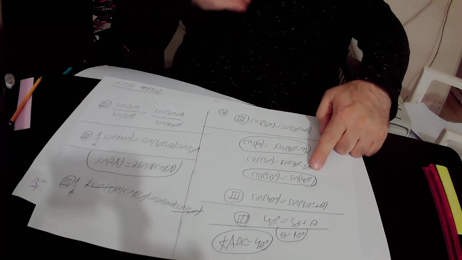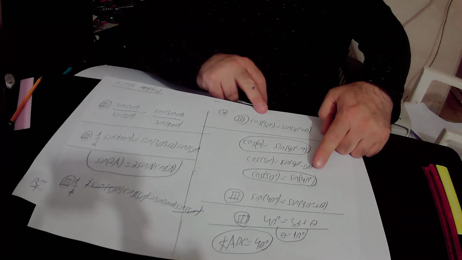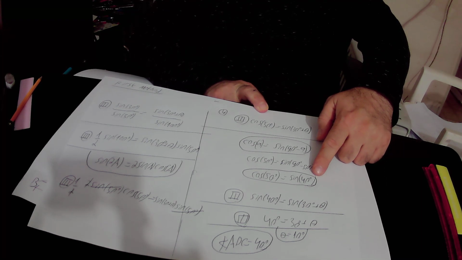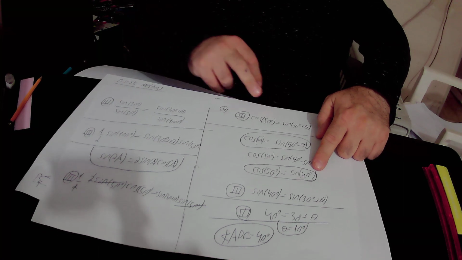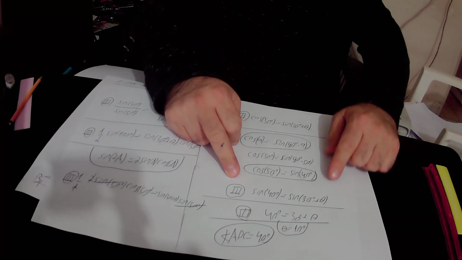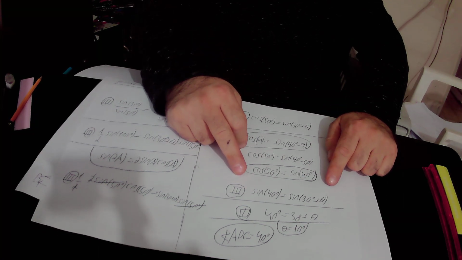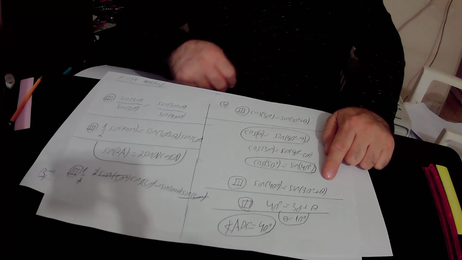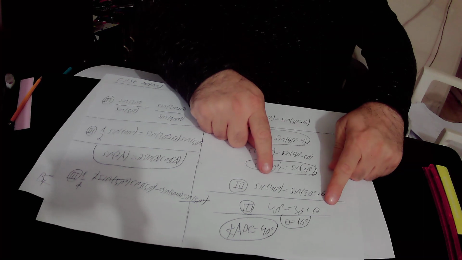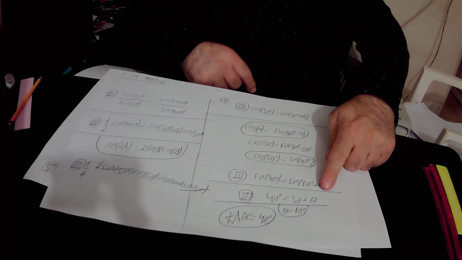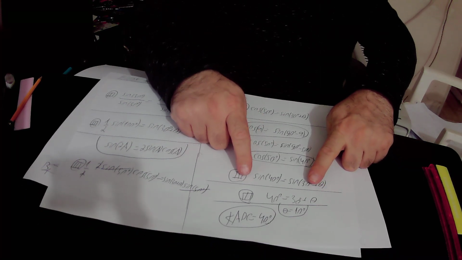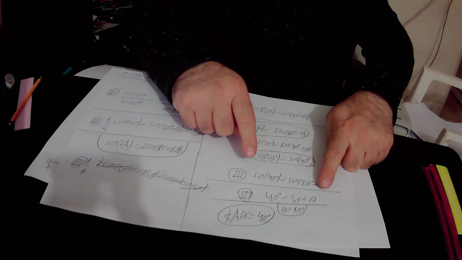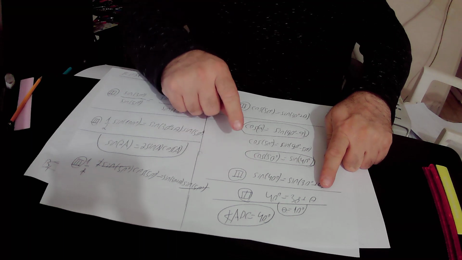Okay, so here we will substitute cosine 50 degrees by sine 40 degrees because they are equal. We did it here in equation number 3, and we got that sine 40 degrees equals sine 30 degrees plus theta. It means that 40 degrees equals 30 degrees plus theta. We subtracted 30 degrees from this equation number 3, and we found out that angle theta equals 40 degrees minus 30 degrees, which is 10 degrees.